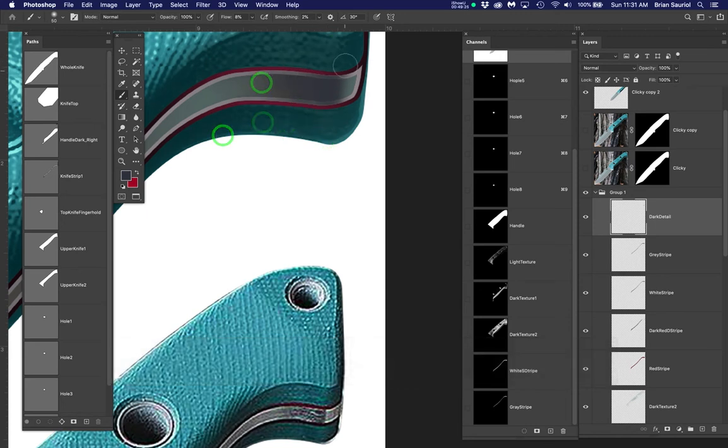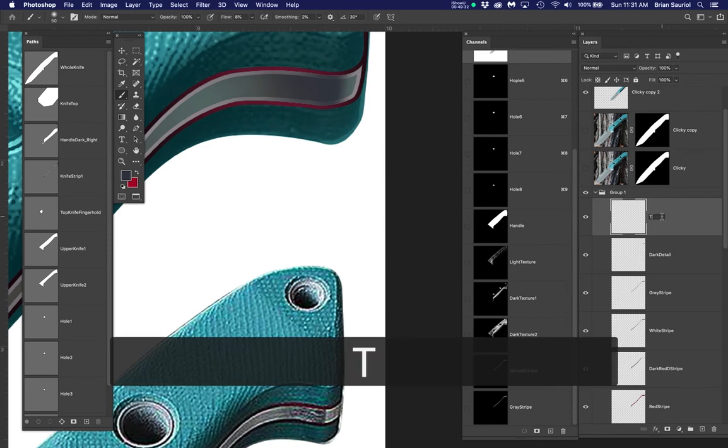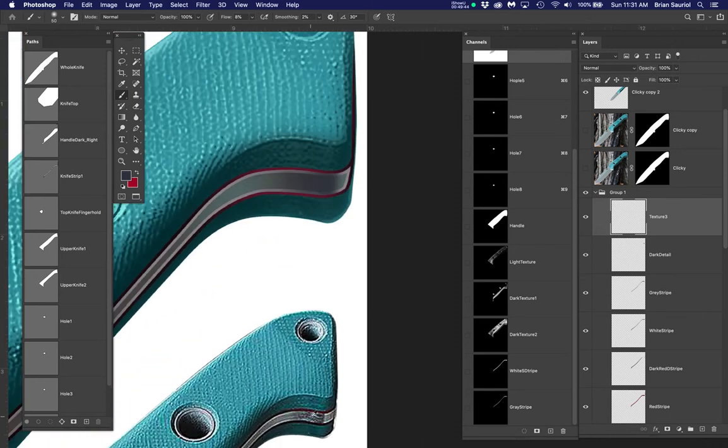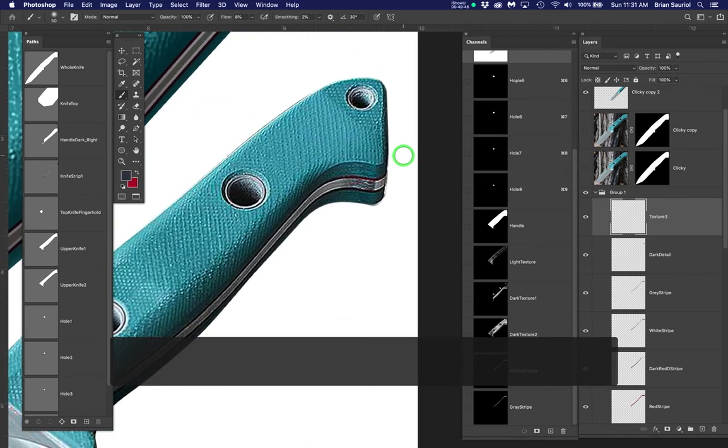Now, a little bit of color range will be cool in there. So I'll put one little color range texture. So let's say texture 3, just for whatever. Now, I'm actually just going to go grab this dark, kind of weird texture there. Okay, so remember, you have to tell Photoshop what you're concentrating on.